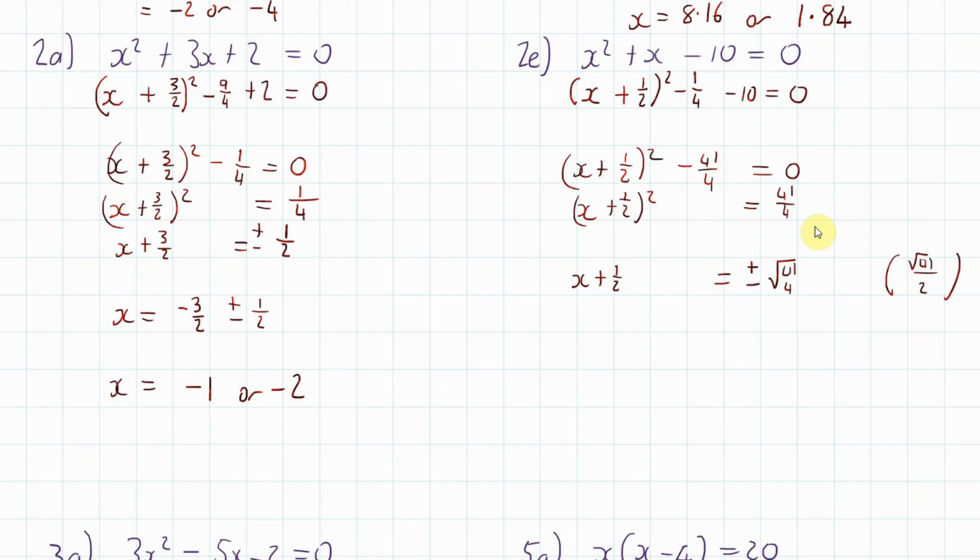Okay, then we move down to our next line. We're going to get rid of that 1/2 by subtracting it. So we get this square root of 41 over 2. Now what does this give us? It's going to give us two answers. Plus, what is it? Square root 41 over 4. Now, this will give us 2.70. Now, if we subtract it, what do we get? Check it on your calculator.